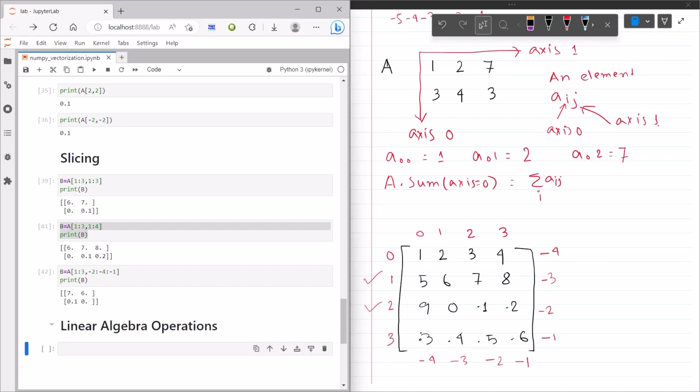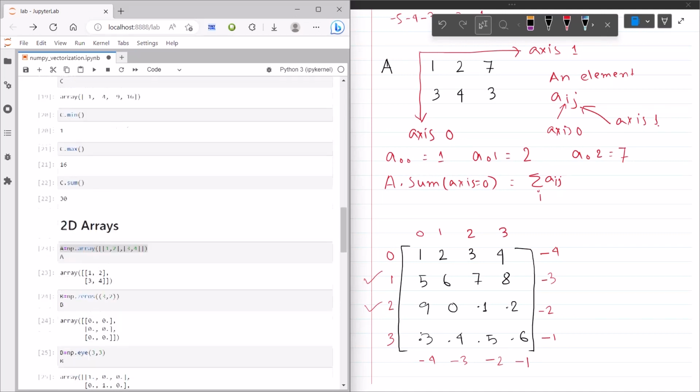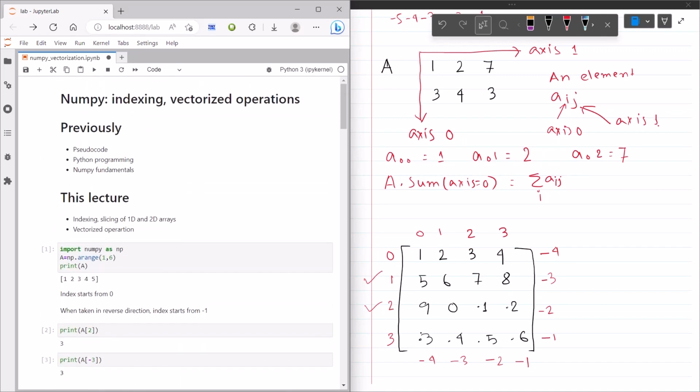Let us say we are interested in finding the inner product, or dot product, of vectors. For that we once again take 2 one-dimensional vectors.